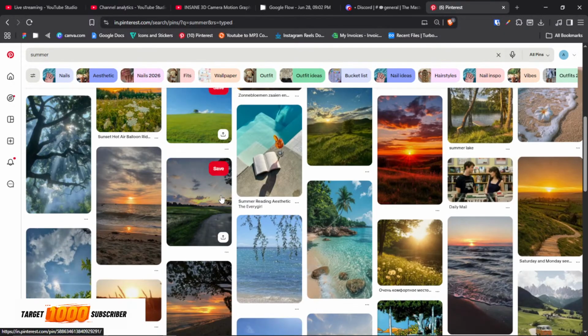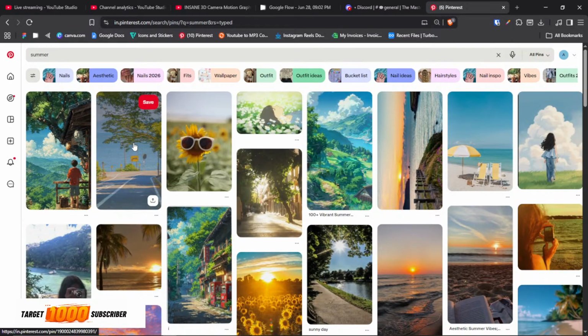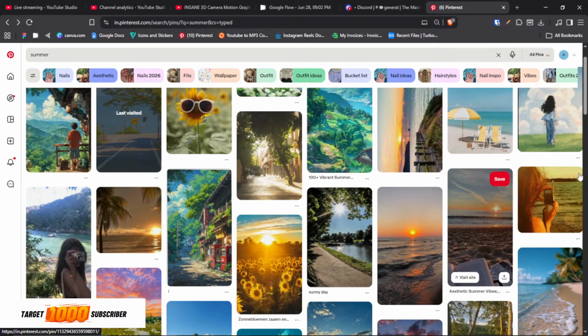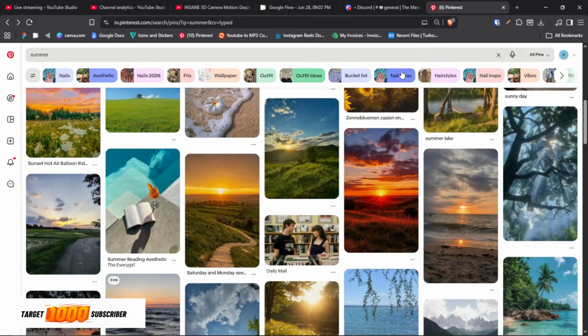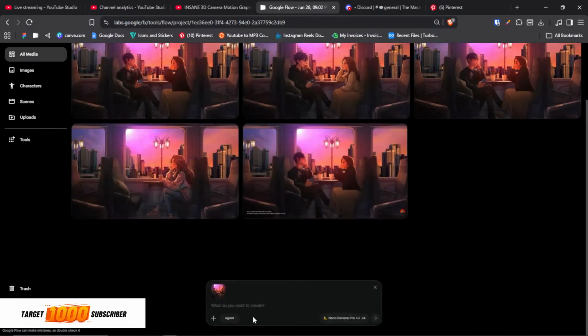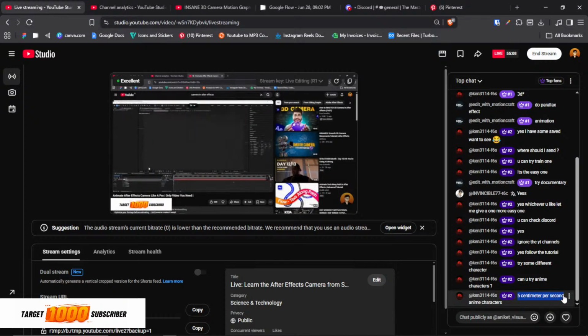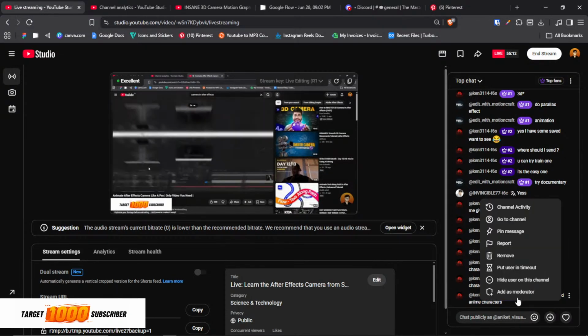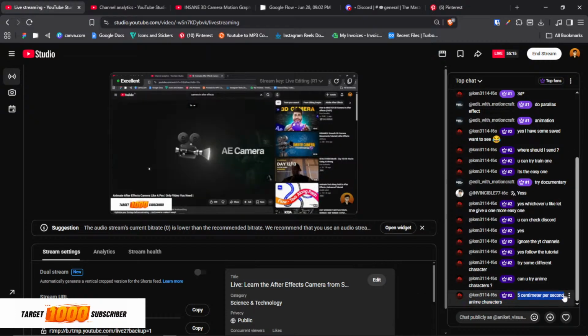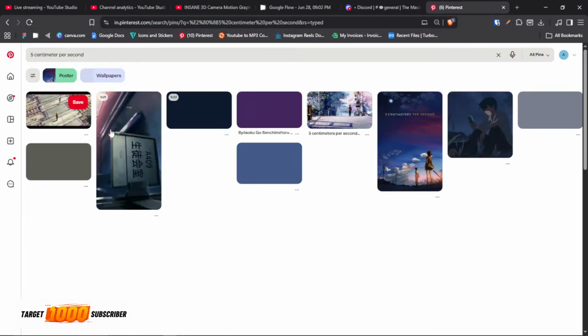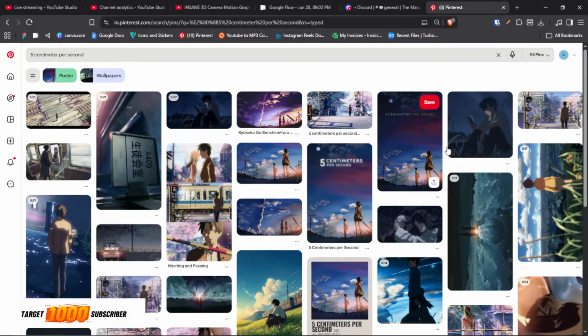Okay, so let's create 5 Centimeters per Second anime characters. Copy and then paste. Okay, this one.